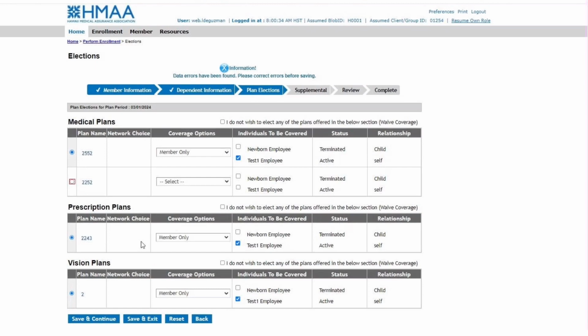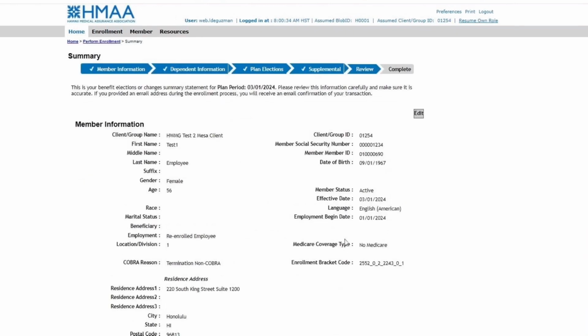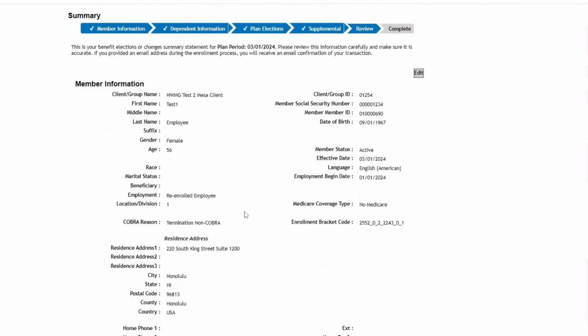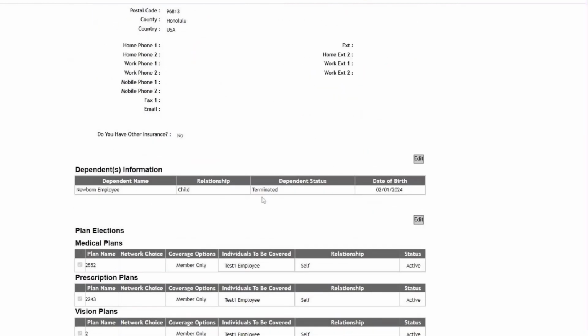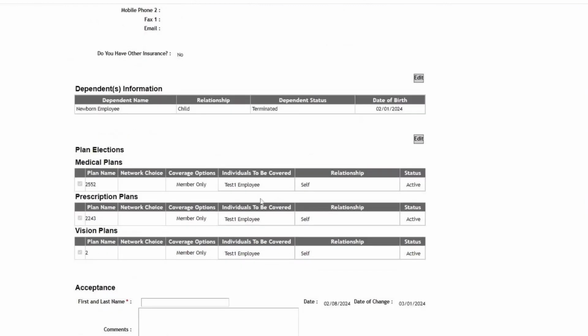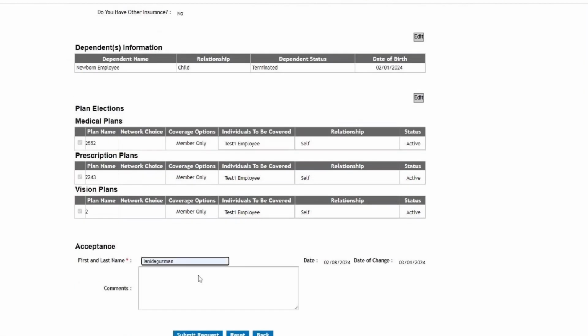Once everything is correct, you select Save and Continue. Review the re-enrollment. You can see that the child is not being enrolled, and the re-enrollment is for the member only. Once that is completed, input your first and last name and submit the request.